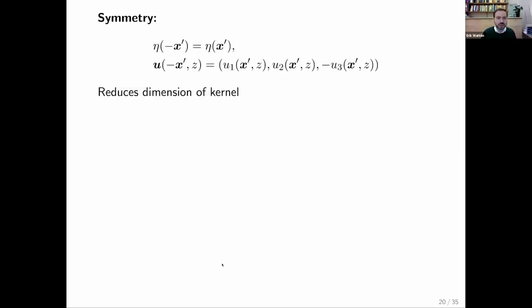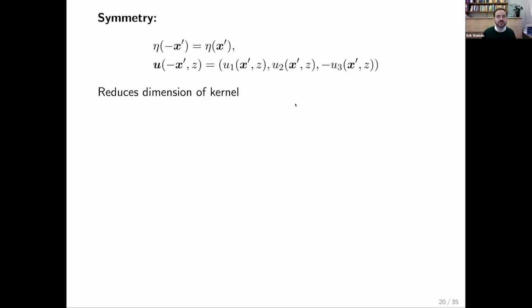So it turns out that in the irrotational case, you have two reflection symmetries, and here there is only one. So we can assume symmetry with respect to reflection in the origin of the plane. So this is what we do here. Well, okay, so you have that symmetry for eta, and for the velocity field it's slightly different. So you have the symmetry for the horizontal variables, and for the vertical, there is a minus sign.